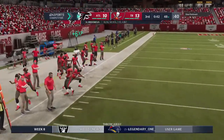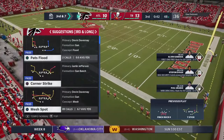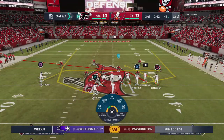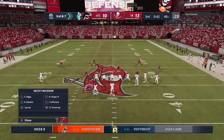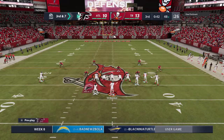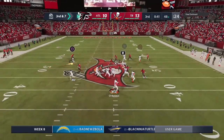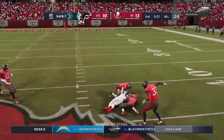And he's just going to get rid of this thing. To no one here. He throws it away, and now it's 3rd. He's had trouble finding open receivers all game, CD, and that's because really there hasn't been many. This defense has been all over him. Yeah, they're one of the better defenses in the league, and every time I talk to someone around the NFL, they all say the exact same thing. They're so fundamentally sound, it's hard to execute against them.